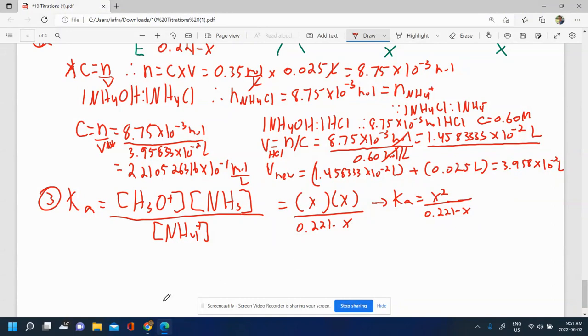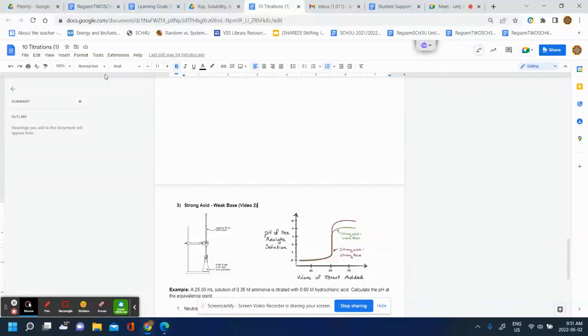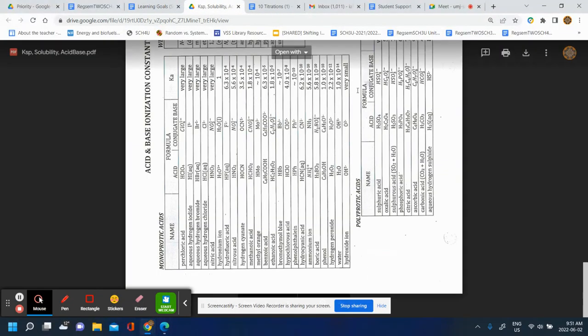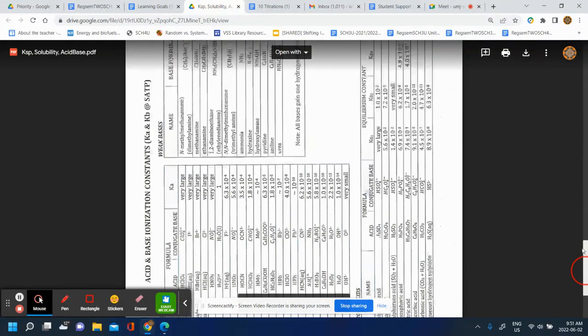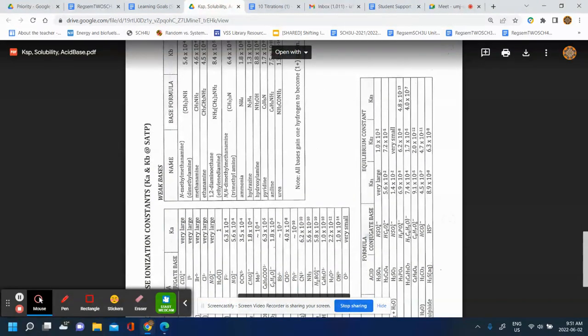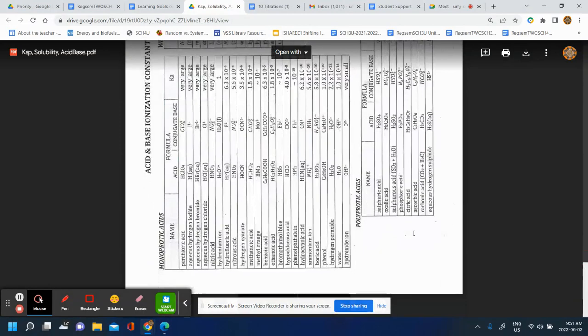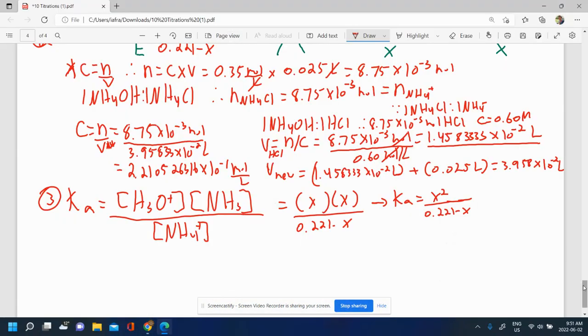Let's see if our table provides us with the Ka of NH4 plus. If it doesn't, we might have to look for NH3 and then do the relationship there. So we have NH3 here. There's a Kb for it. We could do Kw over Kb to get the Ka, but I'm going to double check just to see if ammonium's there. And look at that, it is. I'm going to save myself some work. It's 5.6 times 10 to the power of negative 10. So that's our Ka value.